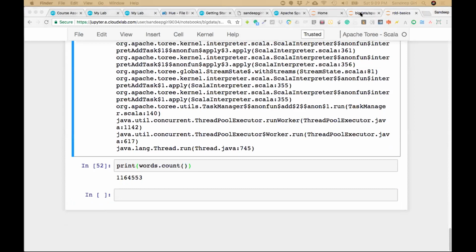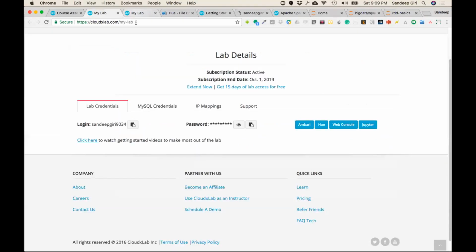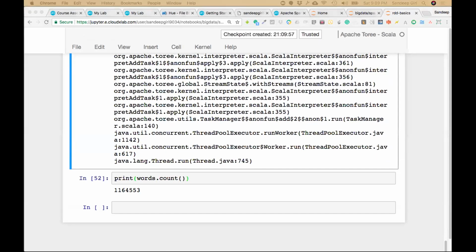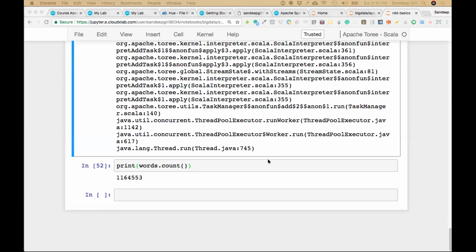Great. So moving ahead now. How can you get this result? You can continuously commit to the GitHub repository.